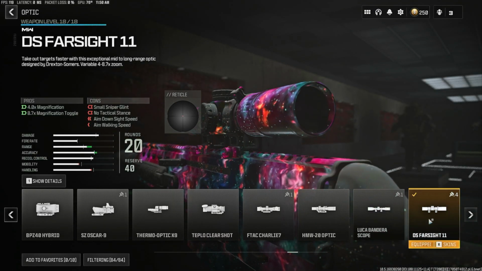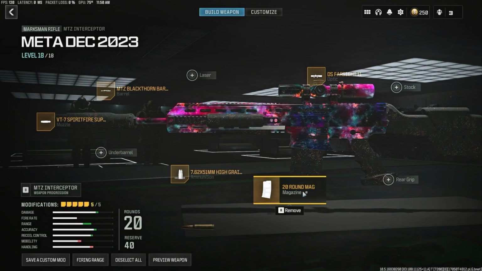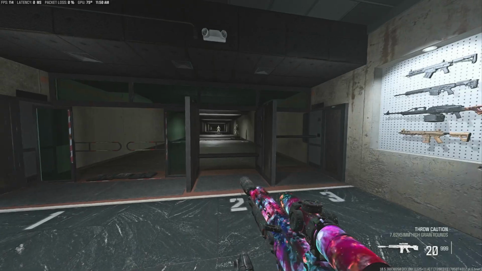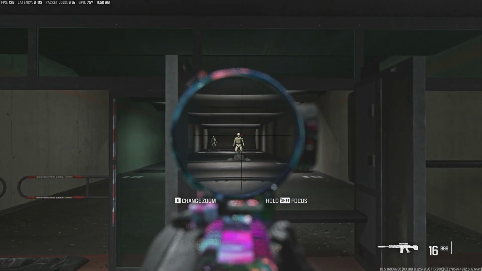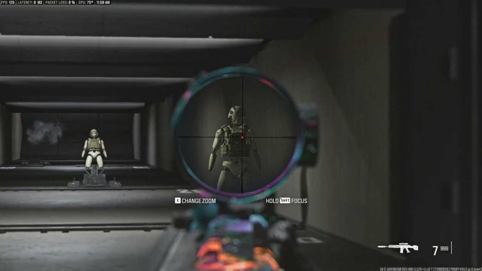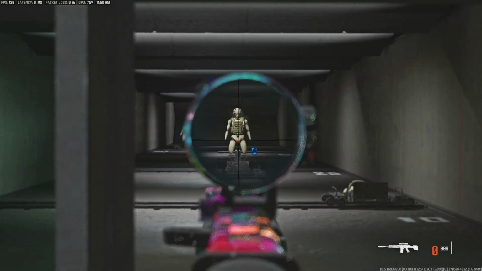DS Farsight 11, again, a lot of people run the Koryo's Eagle Eye. 20 round magazine, and then the 7.62 by 51 high grain rounds. This gun is still an absolute beast. See, it's 3-tap to the head on the bots here. And it's 4-tap to the body.